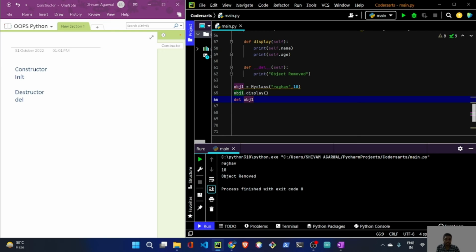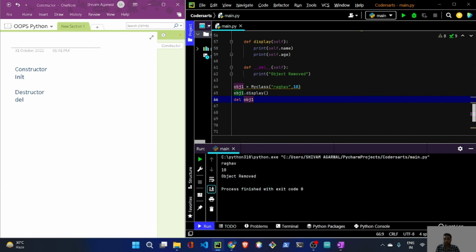So you can use the constructor to initialize the values, as you have already done. You can use the destructor to run some command when you have removed the object. For example, in the previous videos, we created an account class where we created functions for deposit and withdraw. If a user is opting out of the bank and is not a part of the bank anymore, then you can delete the object for that user and display a message that the user account has been closed. So you can use this in daily life scenarios also.